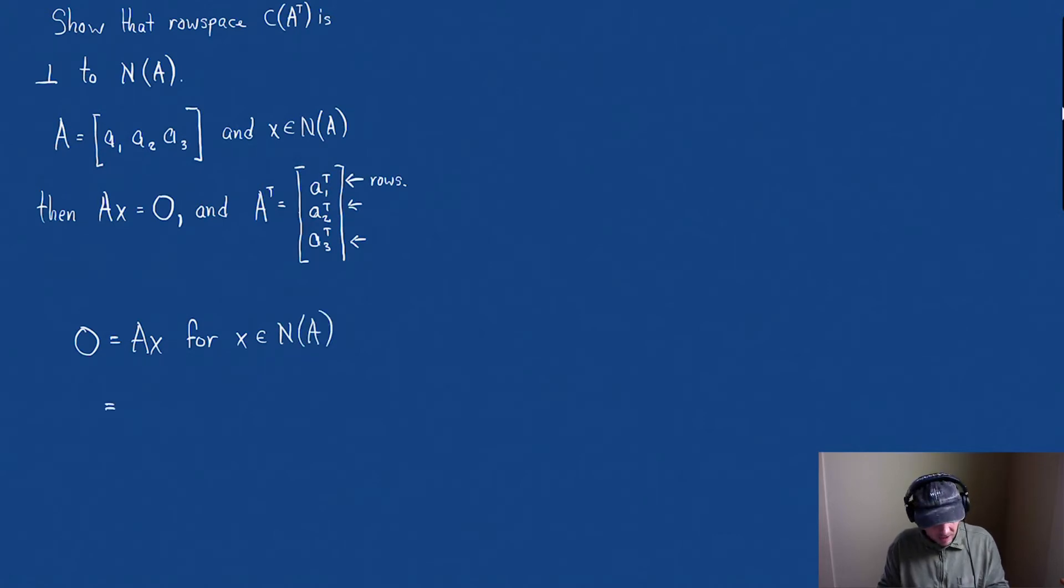Well, A has rows, right? It has a row 1, it has a row 2, and even a row 3. And we're multiplying this by the vector x. Well, this is the same as row 1 dotted with x. And then, this is row 2 being dotted with x. And this is equal to row 3 dotted with x.